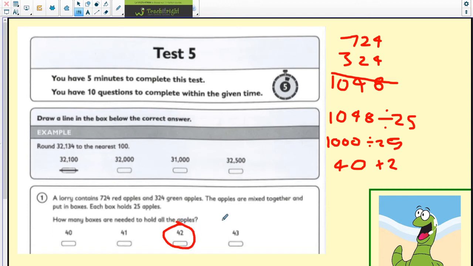Final answer, 42. And again, you could have done the bus stop method, and you'd have gotten a decimal and realized that you round up, but actually just thinking how many fit into each, split up into 2 numbers. Then you'd need 2 boxes to do the 50 more to make it 1050, which is more than you need. With these, this is just something that some students find a little hard to understand, you would always need more room because you can't have less, because obviously you'd have 20 something apples left over.